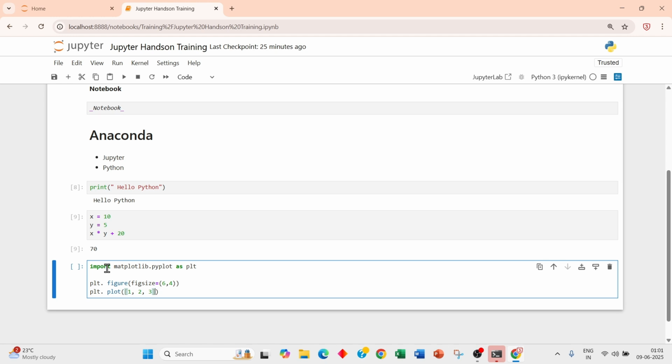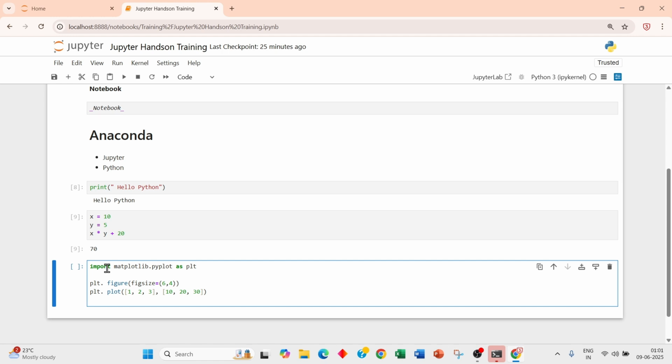Then again we have to put a comma, then open a square bracket, and then 10, 20, 30. Okay. So we have given the data points.